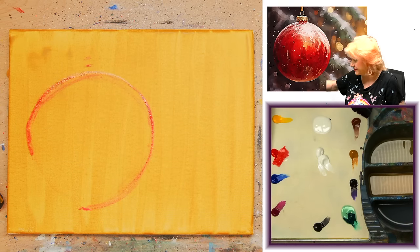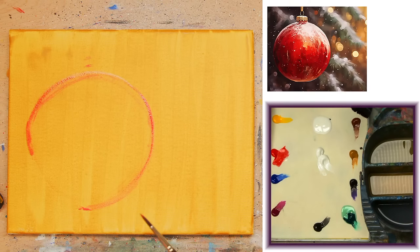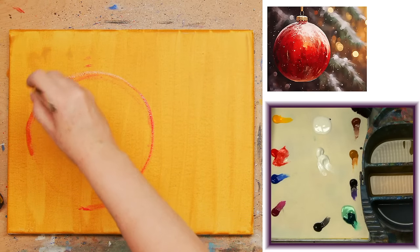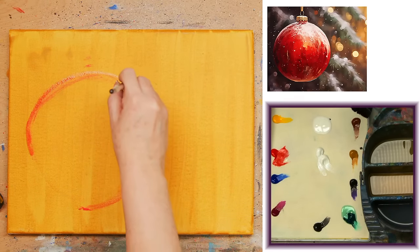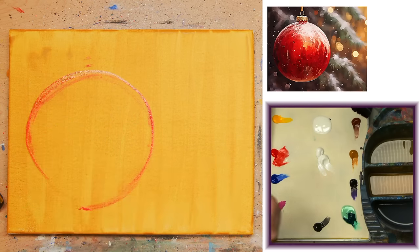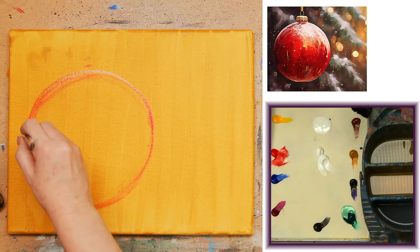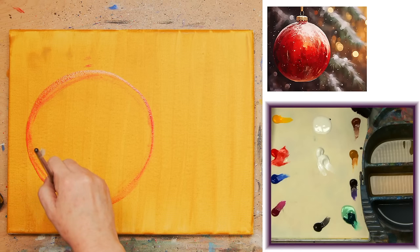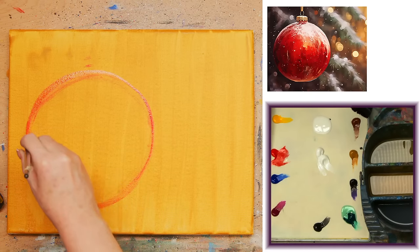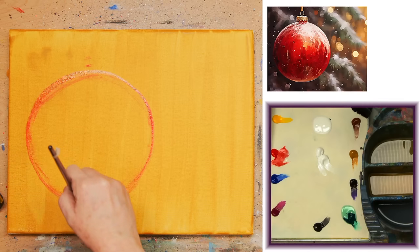So one of the reasons this is a struggle for me is my position to the canvas. And if I can stand up and get over it, I can improve my ability to draw it. When you work flat or at a flat angle, what can happen is that you don't see the canvas in perspective.